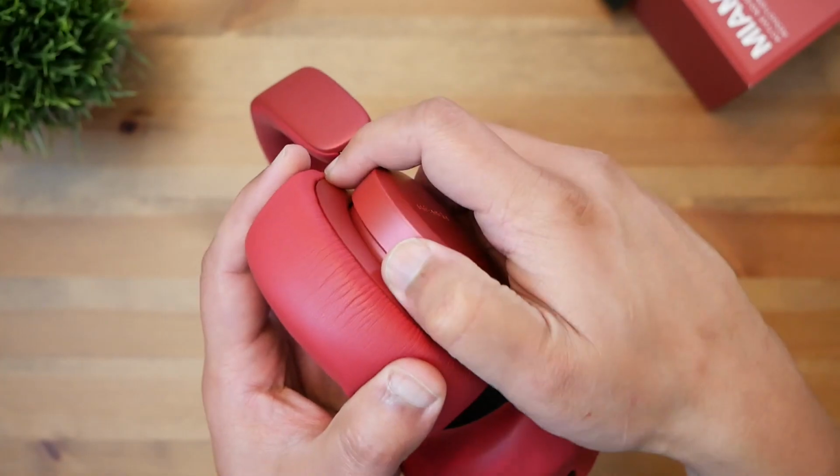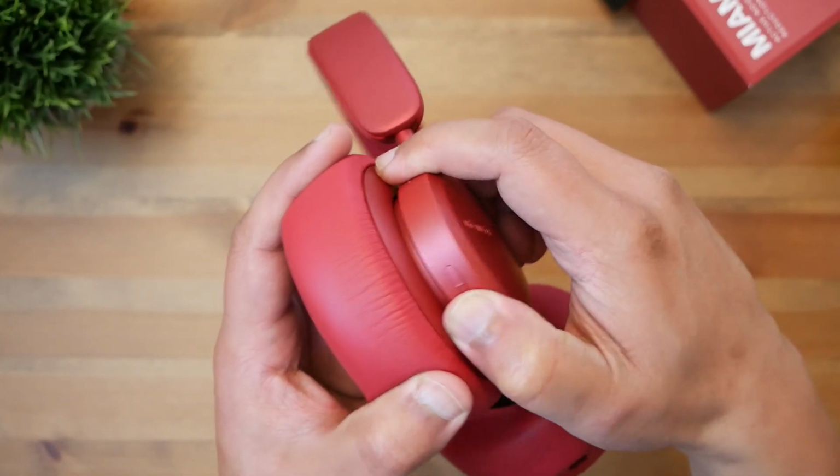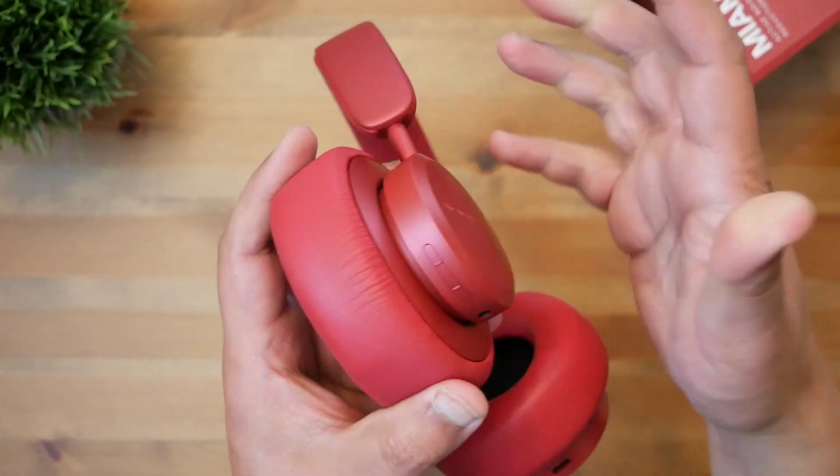And to be honest, the button presses themselves, the quality of it, listen to this. It sounds kind of hollow and it's really, really stiff. It takes a lot of effort to work them, so it is what it is.